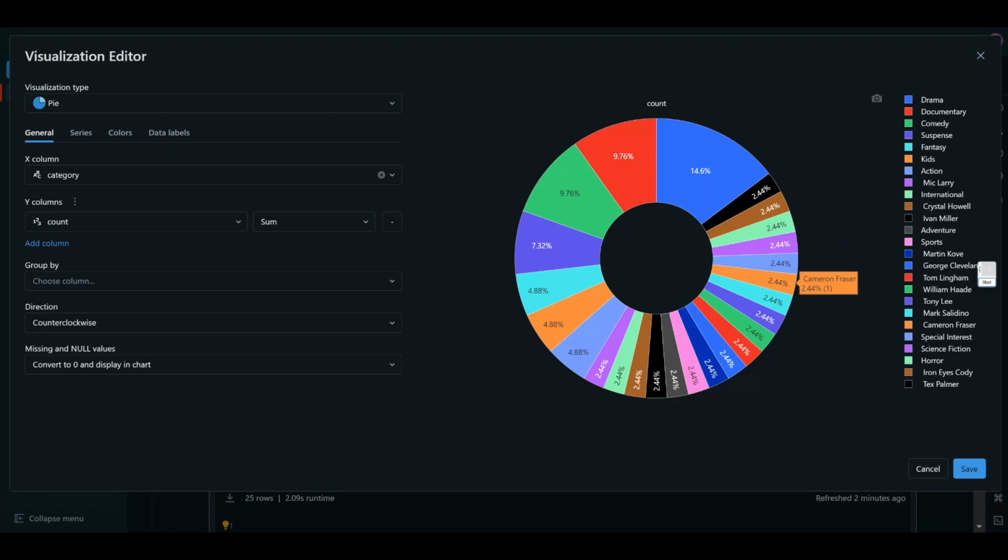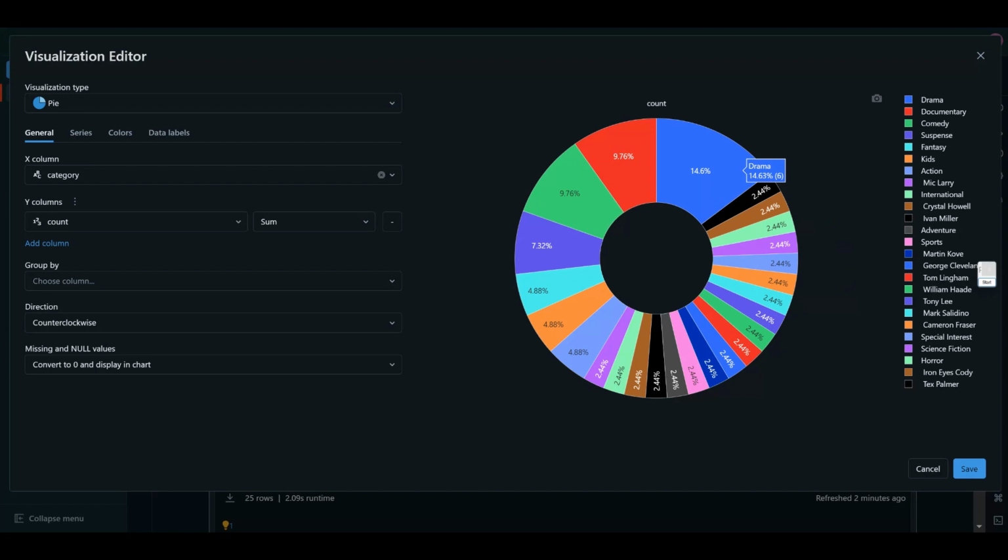This visualization is better for your analysis. Suppose there is a business and they are from a non-technical background. If you show them values in a table, they will wonder what these values are and what they mean. Instead, if you show this visualization, it will be easier for them to understand that this drama category has more occurrences than all the others, like 14.6.